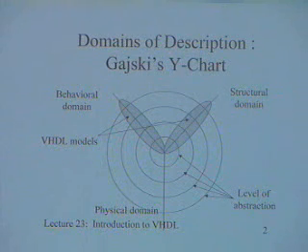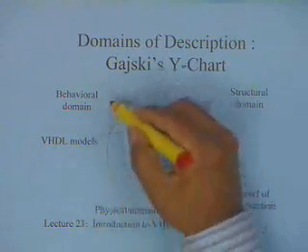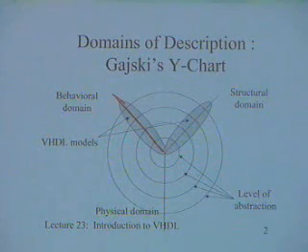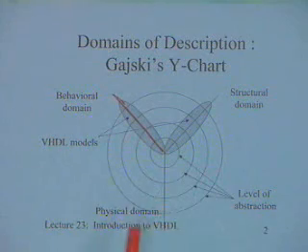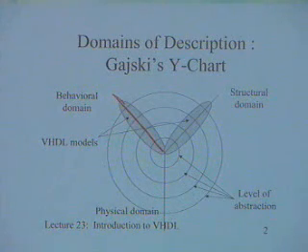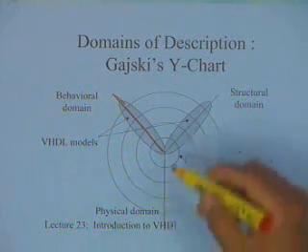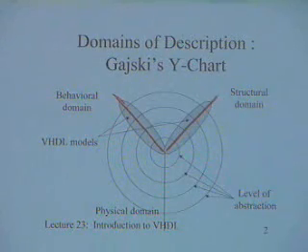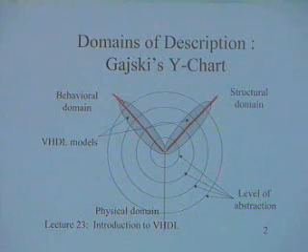So you have, let's say, a design that you want to perform. You can have a behavioral view of it. The behavioral view represents the functionality that you require from a circuit or from a design, primarily in terms of inputs and outputs, and that's called the behavioral domain. Once the circuit is composed in terms of components, what we have is what's called the structural domain, which essentially represents the fact that you have some components and you put them together, there is an interconnection of these components and so on and so forth. So that's the structural domain.